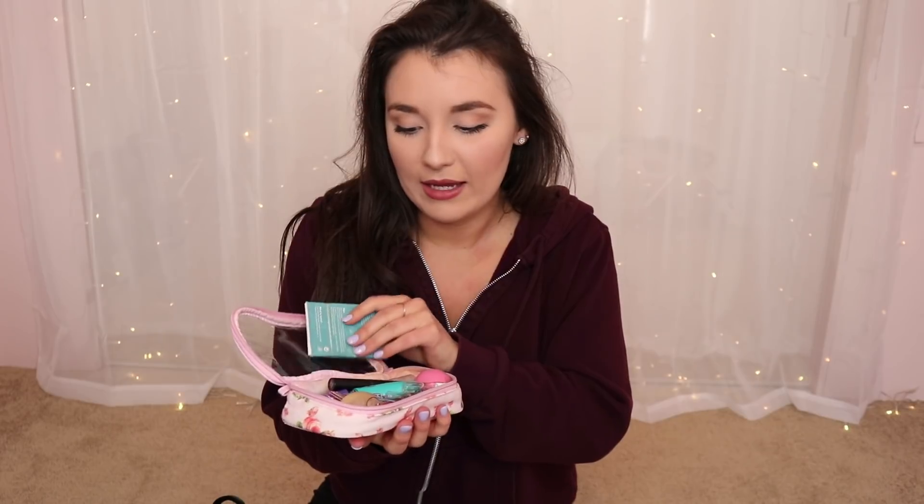Now for the personal item — thankfully you can bring a backpack as a personal item! I decided right away I'm not bringing a purse to Disney World and I'm going with a backpack instead. I got this cute little one off Amazon. In the first pocket I have my on-the-go beauty bag, which includes an old mascara, a concealer, oil blotting paper, my EOS lip balm, a couple of sample perfumes, a little hairbrush, a flosser, body spray, and some tinted lip balm.